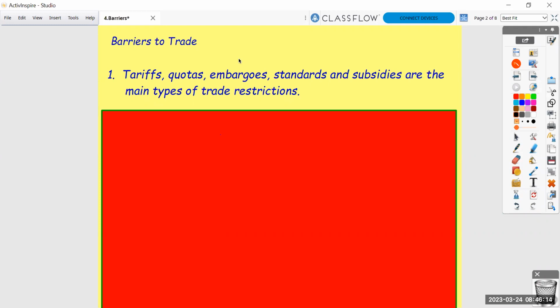So our economic barriers to trade are the tariffs. We've talked about those. Those are taxes on imported goods. Quotas, those are a limit. They're saying you can only import 100 tons of whatever. And then subsidies are for the domestic. So for jets, we have Airbus and Boeing. Airbus is a European company, and they are actually subsidized, and that's considered a barrier to trade because the subsidy is going to cause their goods to be relatively less expensive.